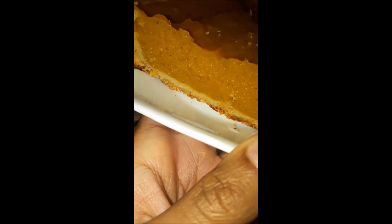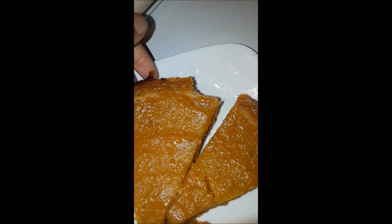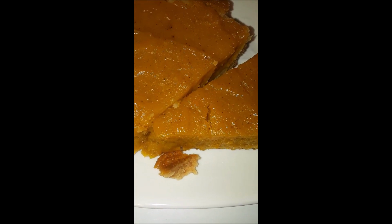I just went and did my almond flour crust. It looked good. You need some flaxseed gel, some spices, some fresh pumpkin. You can use coconut milk. I didn't have coconut milk this time, but you can use that. But yeah, it looked good. And I tasted a little bit of it, and it tastes good too. It's really, really good. So I hope you guys enjoyed it.